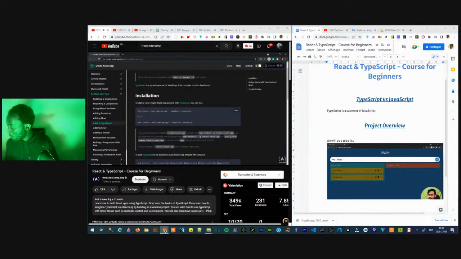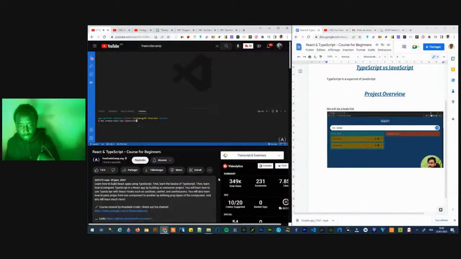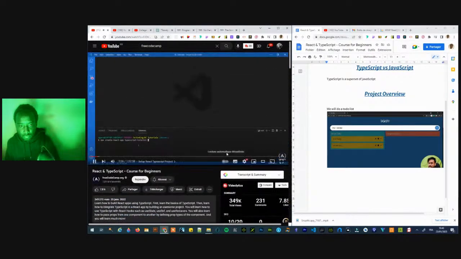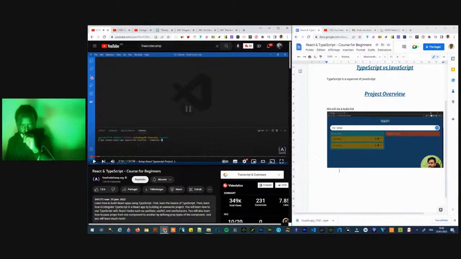It's similar to our normal React app installation. We are just supposed to add this --template TypeScript after it. So let's go ahead and do that. So npx create-react-app, and the name of our app, let's say typescript-tutorial, and --template.